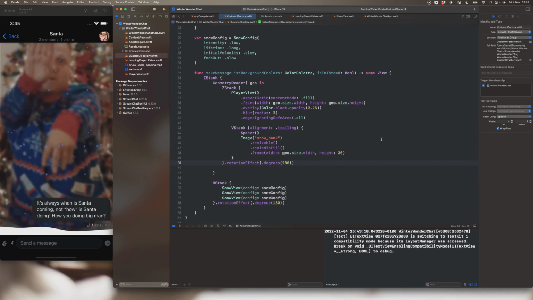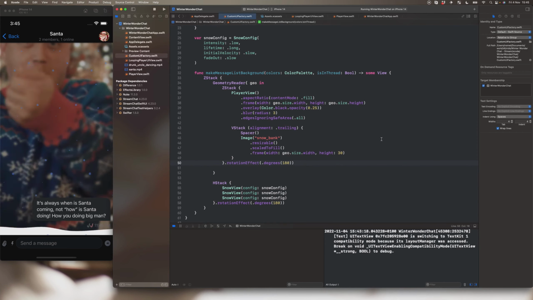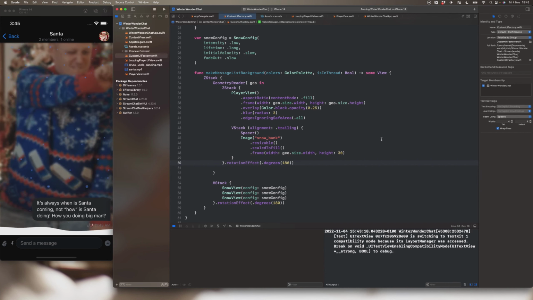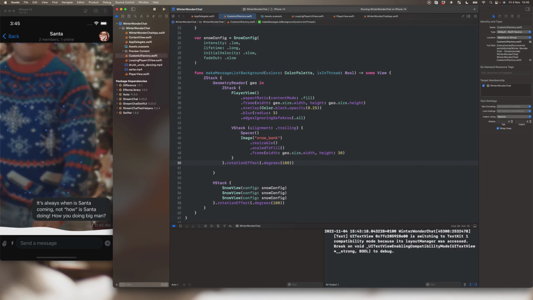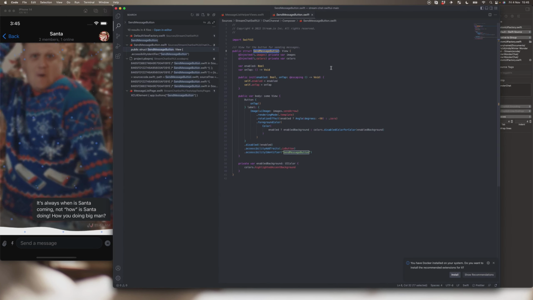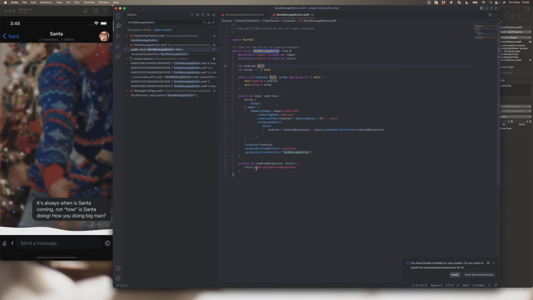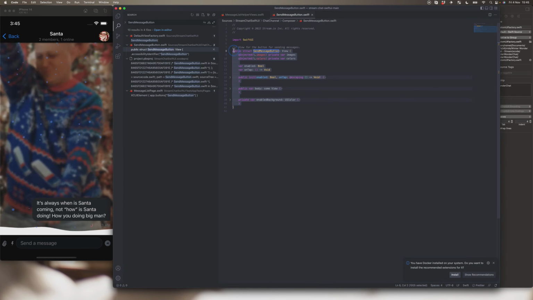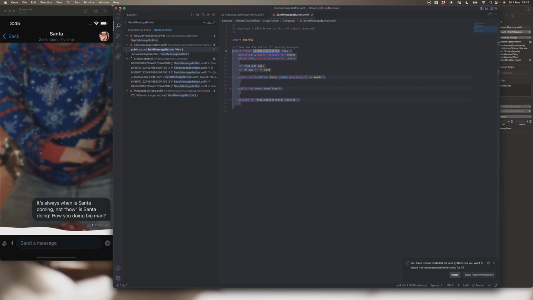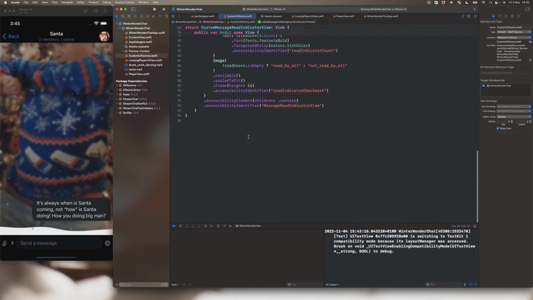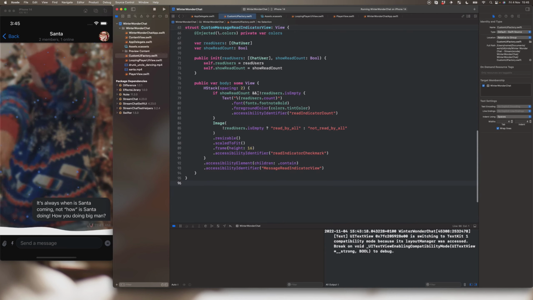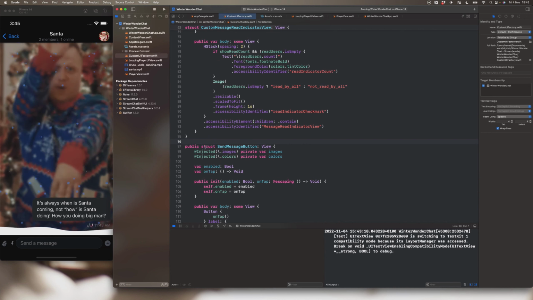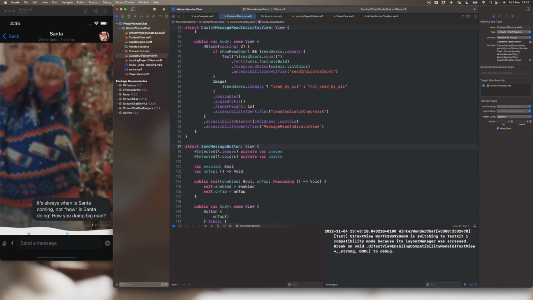So what do we need to do? First of all, we need to know how the current message button is formed. So again, I went through the repo, and I found this view. So we are going to use it. We're going to copy paste it, then use it in our code. We're going to place it at the bottom here. Okay, so let's rename it to custom send message button.